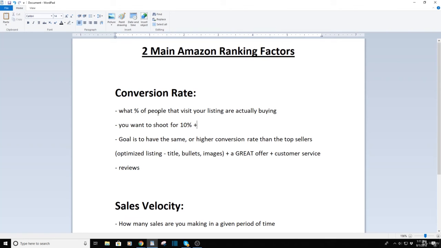Because in Amazon's eyes, Amazon puts the products on the top of the first page that make Amazon the most money. That's all Amazon cares about. If Amazon sees that customers like our product so much that 3 out of 10 people who visit the page actually buy, they will put your product on the first page. That's just the way that works, because Amazon's always looking out for Amazon's best interest. If we can communicate to Amazon that our product is highly, highly, highly relevant, popular, and in demand, we're going to get our desired result. So stay tuned for the next videos where I really get into the meat and potatoes of what a product launch is, how exactly to go about and execute it. So stay tuned for that in the next videos. All right.